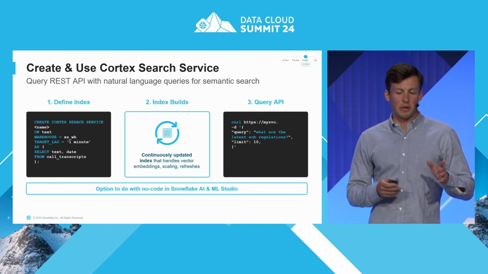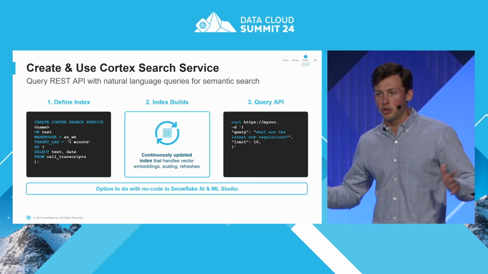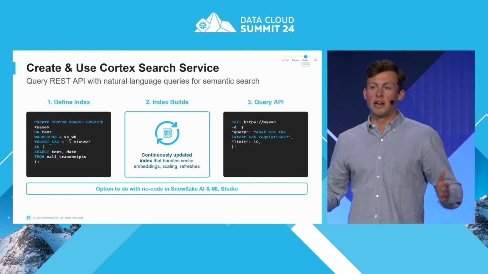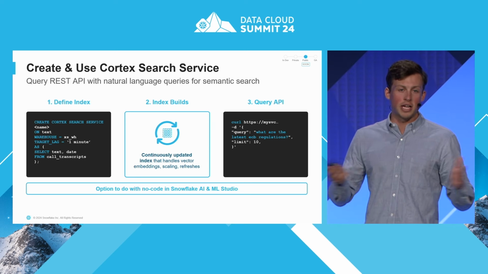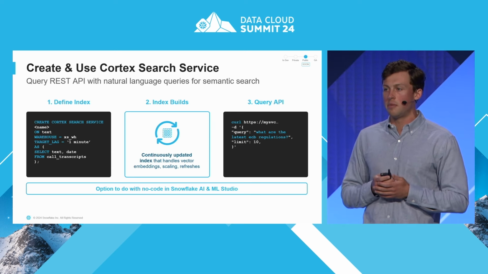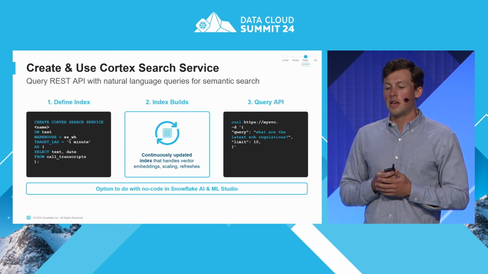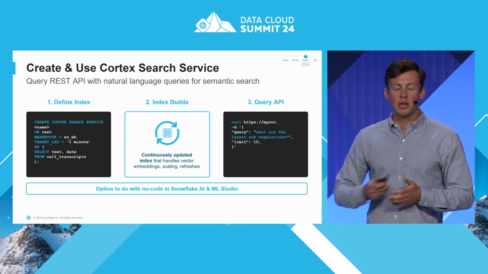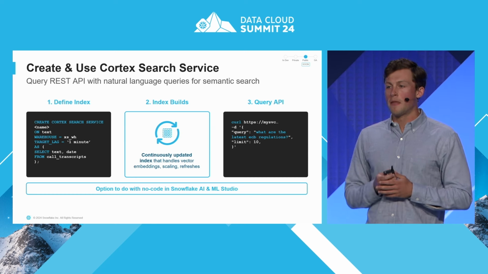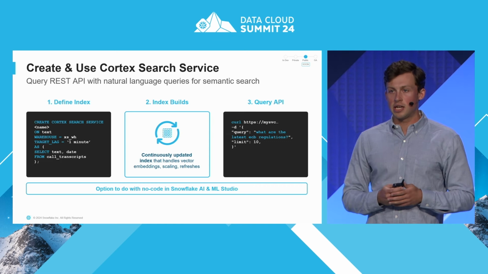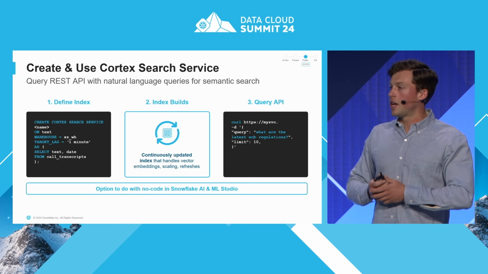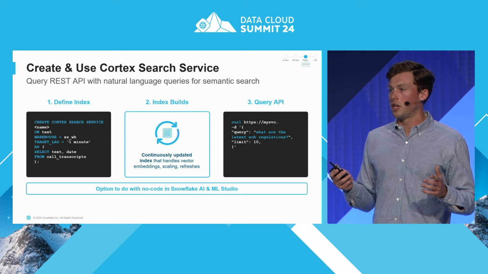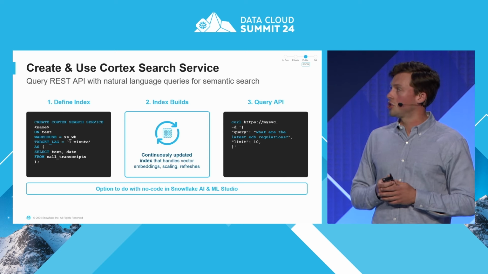Okay, so for the purposes of time, I just want to hit a little bit on the user surface. So everything that Bindu just mentioned, it's available in a single line of code, and that's the power here. So Cortex Search, you can define in Snowflake like any other object that lives in a schema. So you create the service, you tell it which column you want to search on, you tell it which columns you want to filter on, and you define the data that is going to be indexed in the system that Bindu just highlighted with a SQL query. So the idea is that this should be very familiar if you're a Snowflake user, and if not, it's just about as simple as it gets.